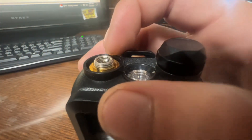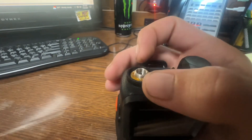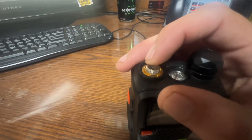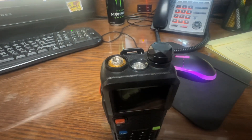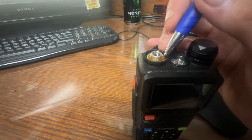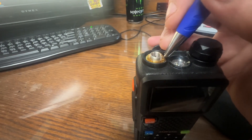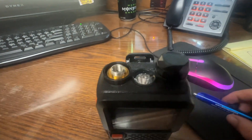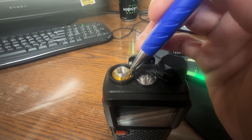All right, let's see how loose this connection is — making sure it's off. It doesn't look like it's wiggling... let's see if this cap is loose. Oh, see that? See how loose that cap is? That is a big issue right there — that is why the antenna is actually moving around. It's not supposed to be that loose at all.